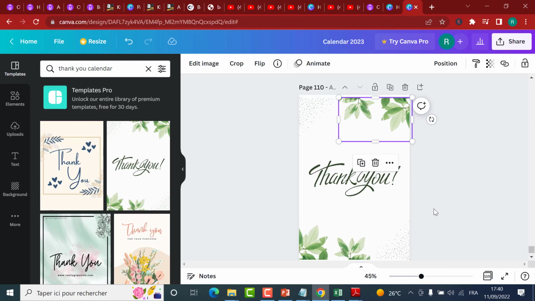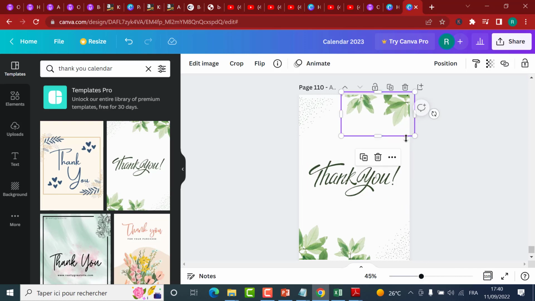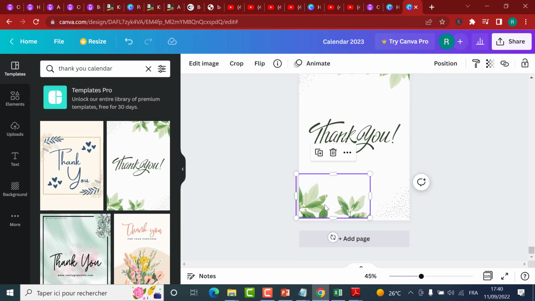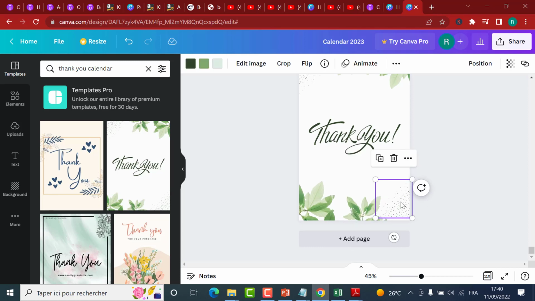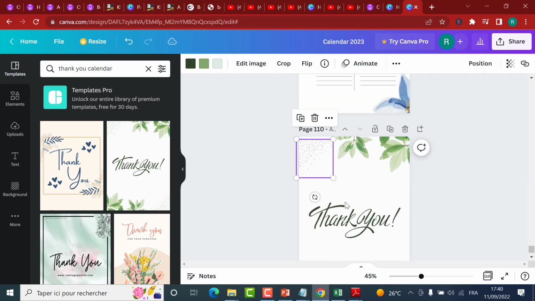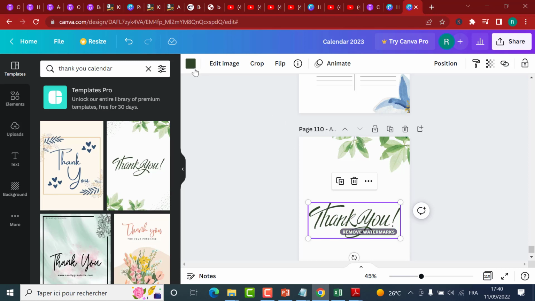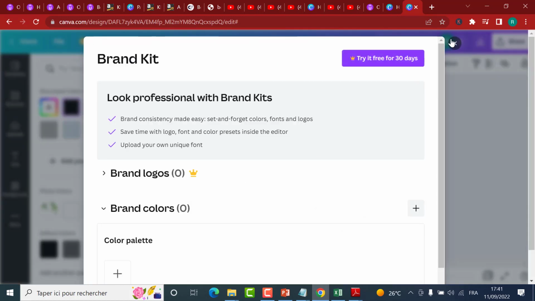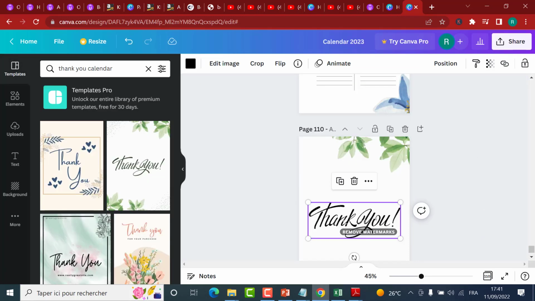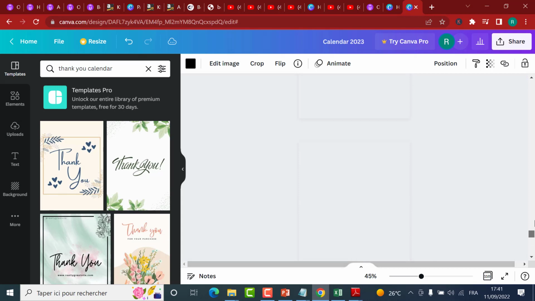You can see here that just for detail, this one is not placed the way we want it, so I'm just going to place it because we have a journal with bleed. I want to make it a little bigger, and I want to take this one, place it down, make it just a little bigger, and I don't want those. And maybe if I click this, make it a little darker because this color does not really show very well. All right, so yep, I think we're set.